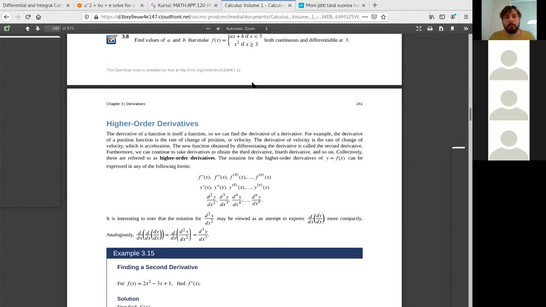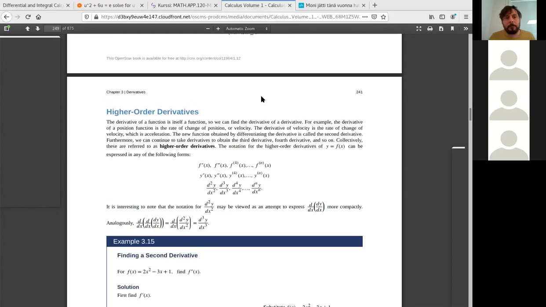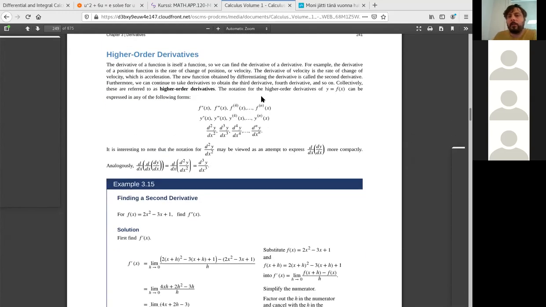Here are two examples of that. I'm not going to talk about higher order derivatives. Well, I am going to say something, but not going to focus too much on that. We don't want to calculate them directly, because you find the derivative function, then that's just a function. Find it again, that's the second derivative. I mean, the derivative of the derivative is the second.